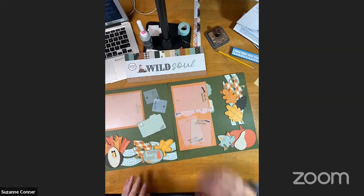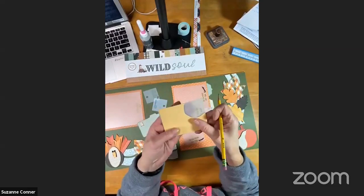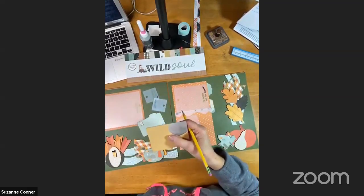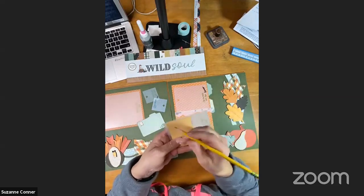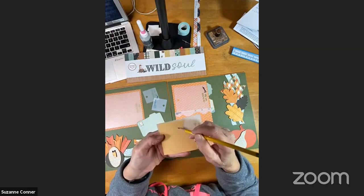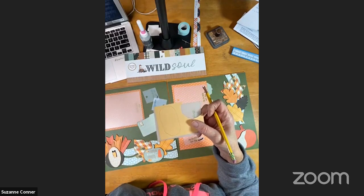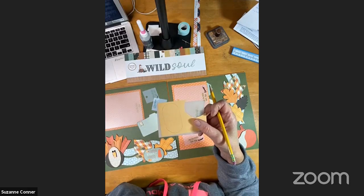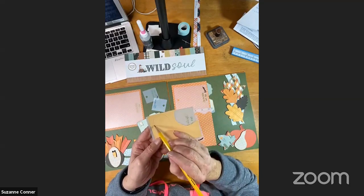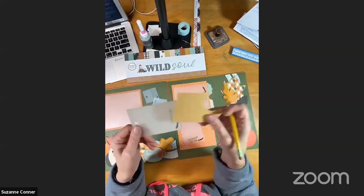But anyway, I just took the oval. I just drew my own. I just used the candy, and if anything, you could use this gourd even. Anything that'll give you that, and then I just attached it. So I just traced it, and I traced it, and then I attached it. So I think you can do that. Make a turkey. Pretty easy. Improvise. Yeah, so that's what I did with the candy. I didn't use the ends of it, but I used that oval from the candy on both ends, and then I just elongated it, and it gave me an oval. So yeah.